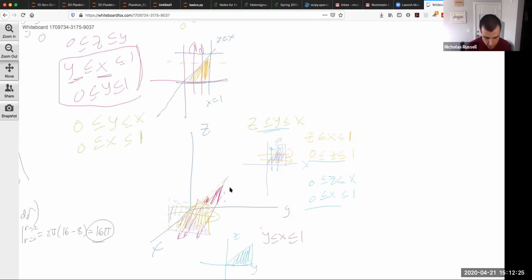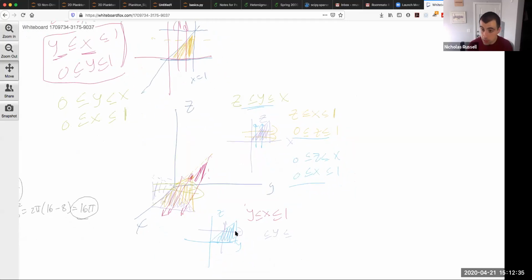And what we can do again here is make this either type 1 or type 2. We could, for instance, say let's integrate with respect to y first. I go across here: first I hit z, and then I hit 1. And lastly, for z here, I go from 0 to 1 again. And more specifically, I could then go z first. I would start at 0, then go to y, and then y here I'll go from 0 to 1.